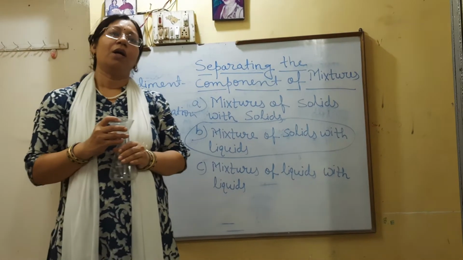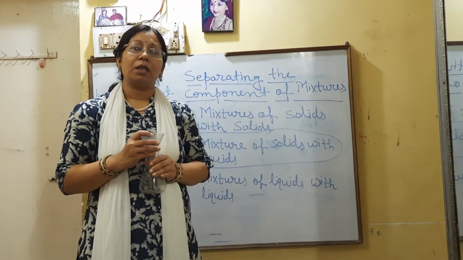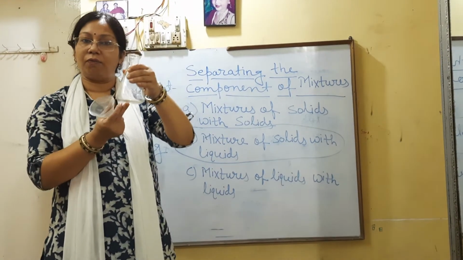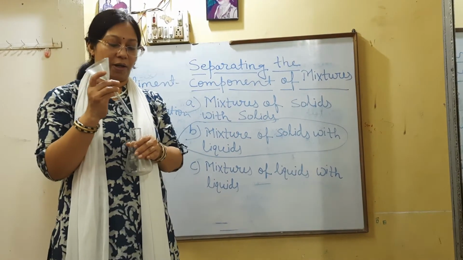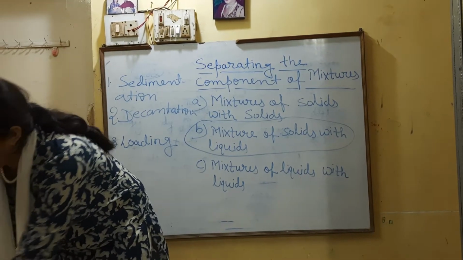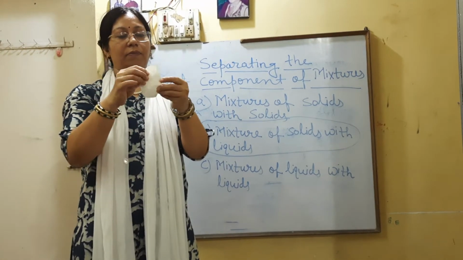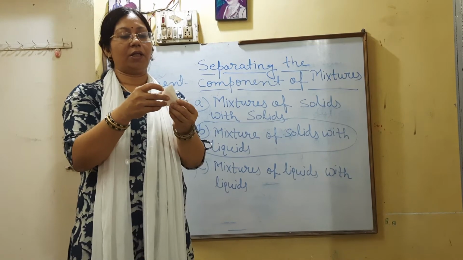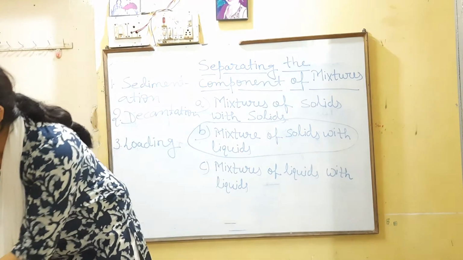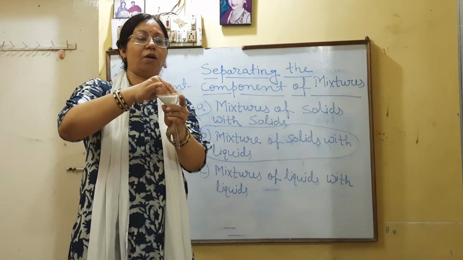Now I am showing you how, with the help of the filtration method, we can separate insoluble particles from a liquid. Here I am showing you a conical flask, and this one is known as a funnel. And here is filter paper. I am folding this filter paper like this and giving it the shape of a cone. You can see this type of shape. Then with the help of water, I am sticking it on the wall of this funnel.